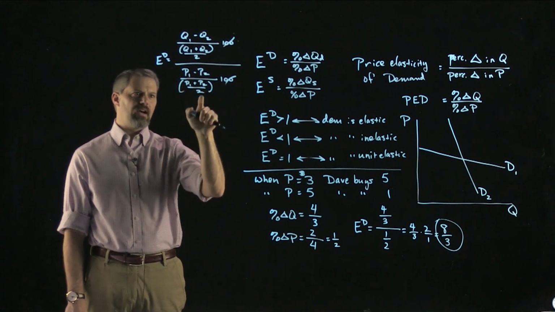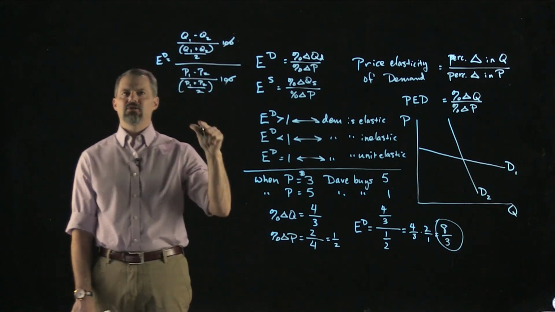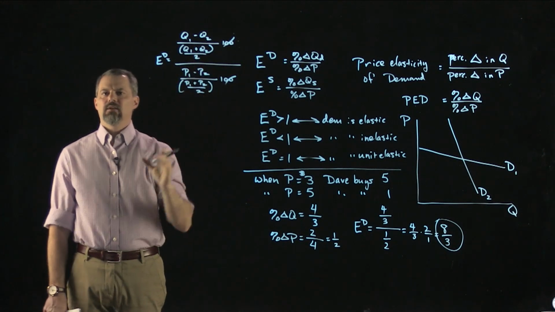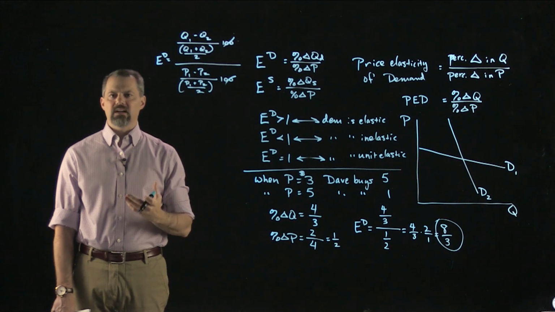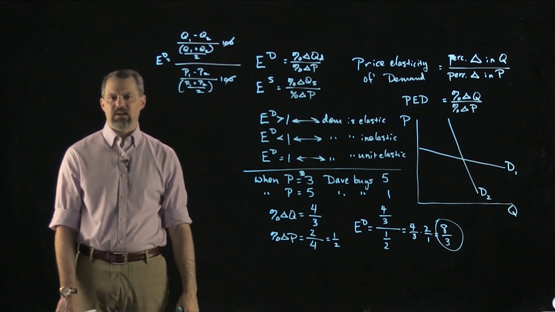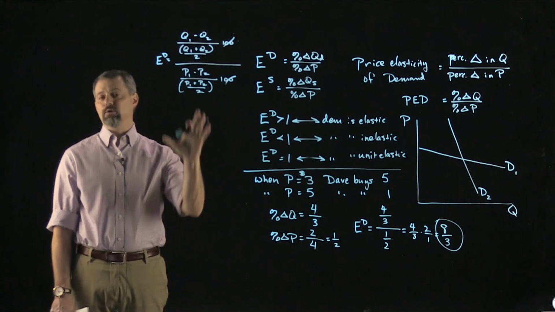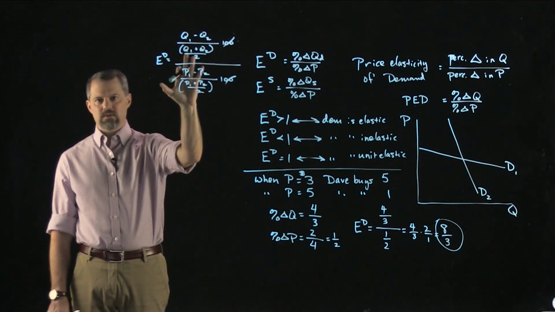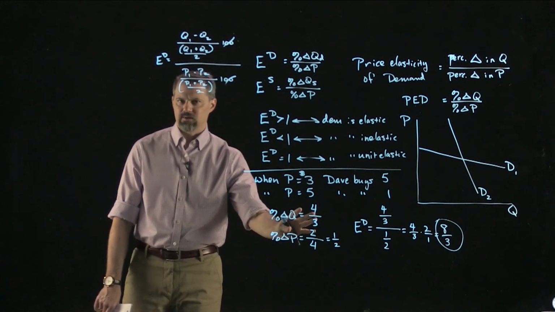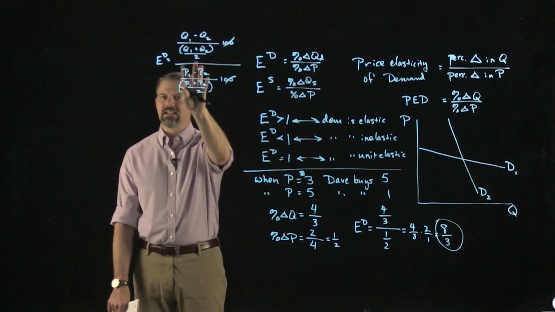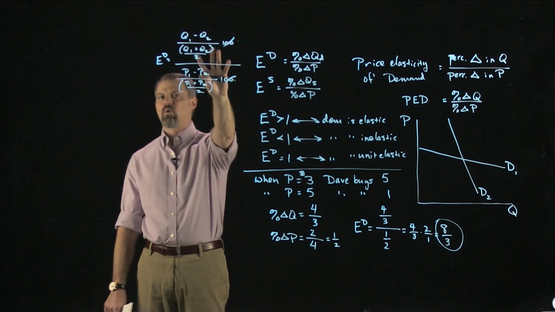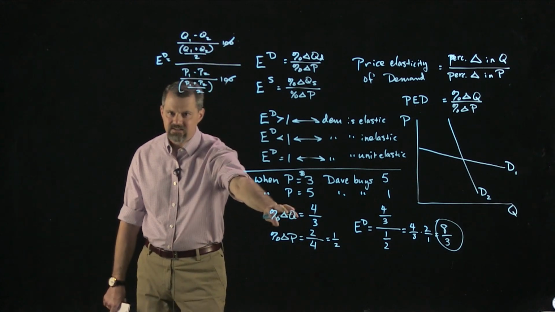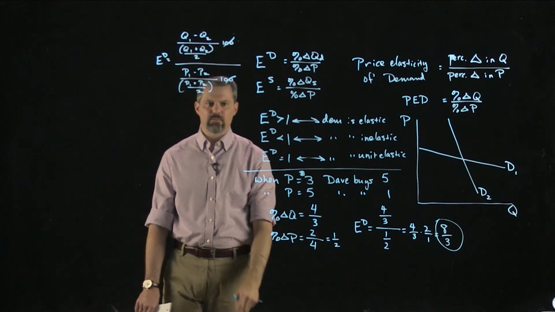Here's the change in price. Here's the average price. So writing it out like that, for a lot of students, gives it extra complexity. It makes it feel more complicated than what it really is. So if you like using that formula, that's great. This is simpler. It's way easier. You don't need a calculator to do it this way. And again, if you want to understand more about why this is easier, go back to that principles video.